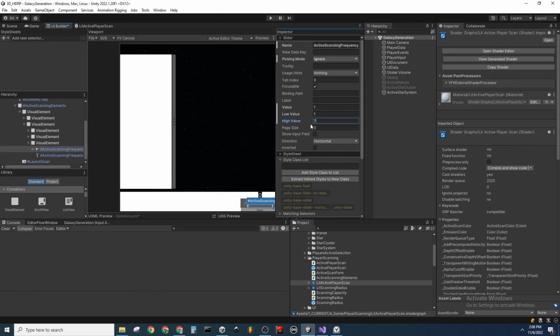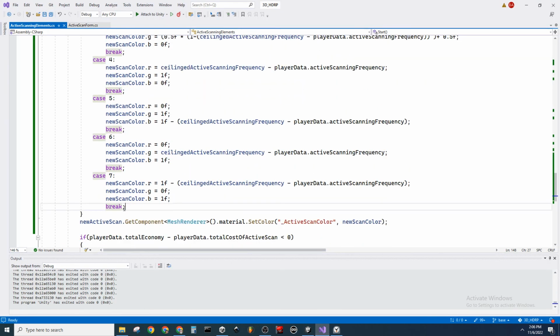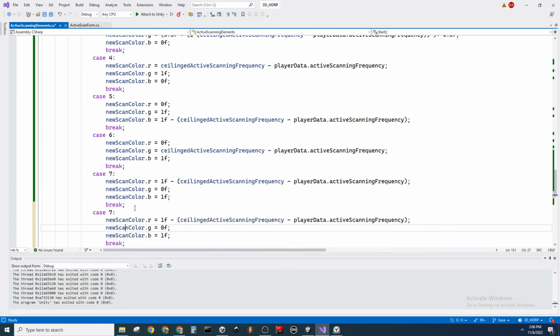And this will essentially mean that the max scan needs to change to the color white, which we can possibly do real quick here. And say case 8, which is the number 7, and change it all to 1.